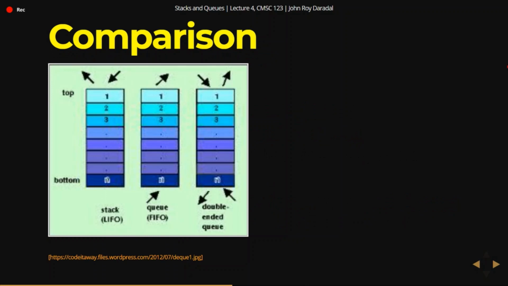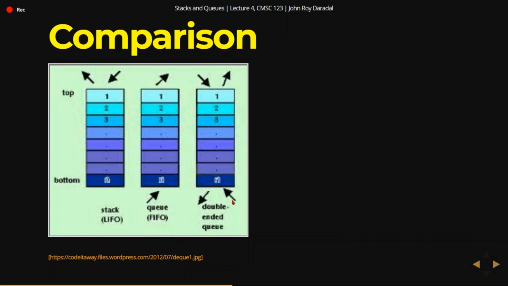So to compare, in a stack, you can only add and remove and view at the top. In a queue, you can add at the back or at the bottom, and you remove at the front. Okay, and you can also only view the front.